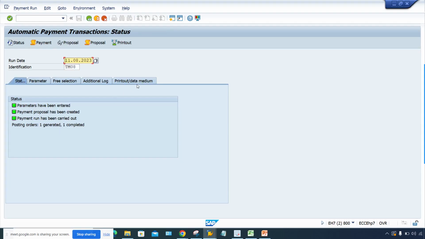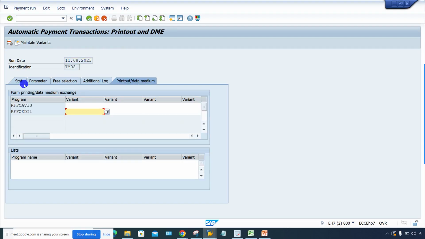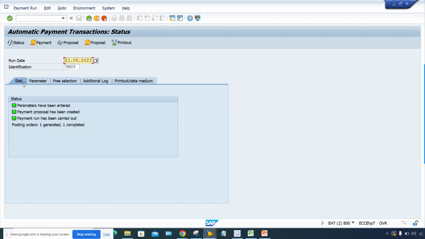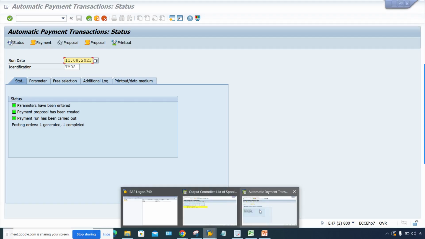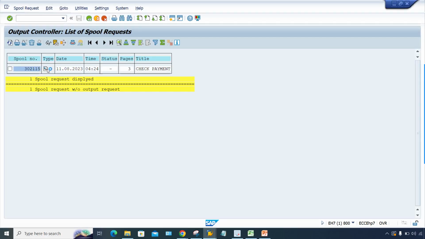Okay. So anyway, in the variant which is created, I think there was a check mark that I forgot, so that is why it is not appearing. However, check payment is appearing, check is appearing. Or else if we run this app once again, then the variant will be there. Once the variant selection is happening, there were three check marks. I think I was supposed to apply check marks on all three. So that is why. But anyway, now the check is getting generated.